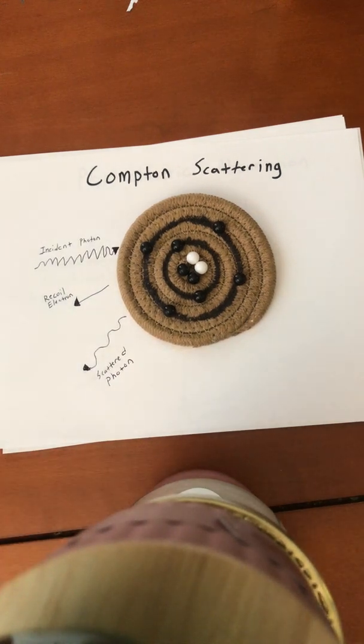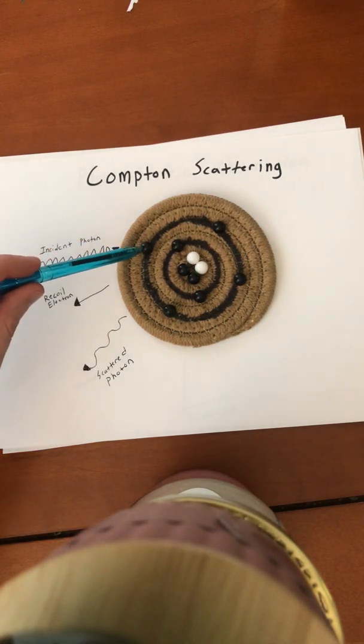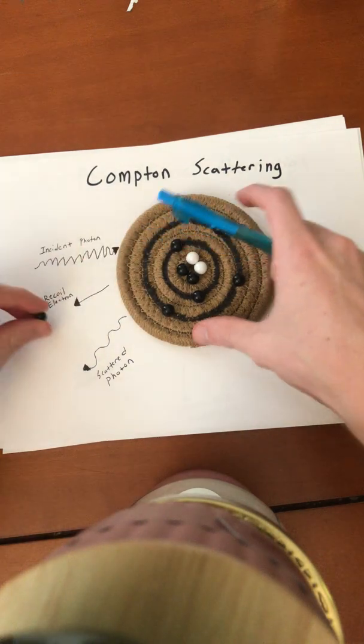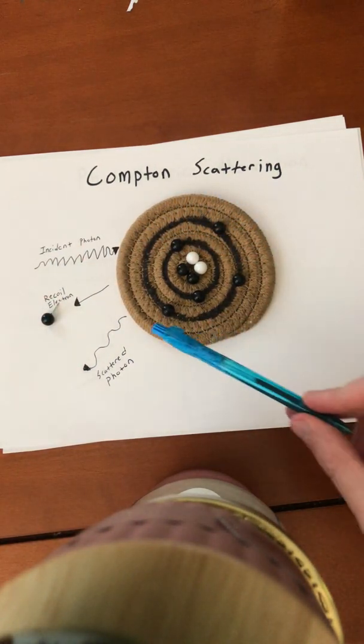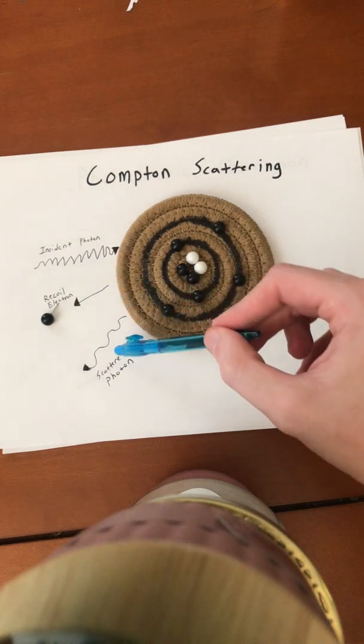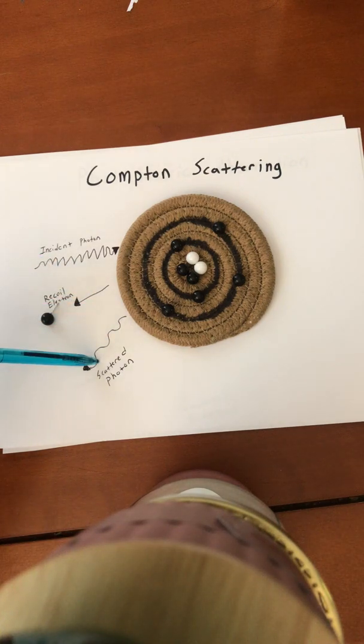The first interaction we're going to be looking at today is the Compton scatter interaction. This is one of the two interactions that is within the diagnostic range of X-ray. This is when an incident photon interacts with an outer shell electron, which ejects it, and this is called the recoil electron. The leftover energy exits as a scattered photon, which is the leftover of the incident photon in a different direction and with a little bit less energy.